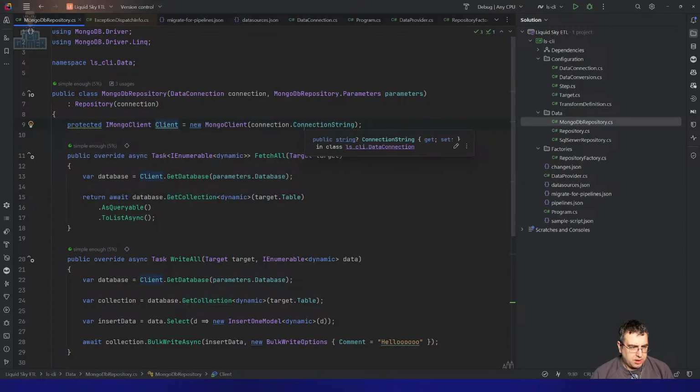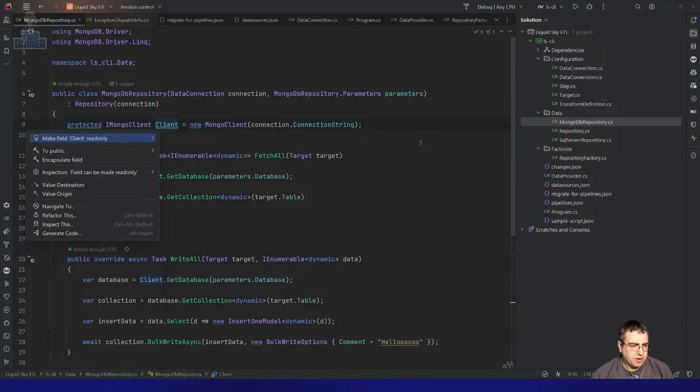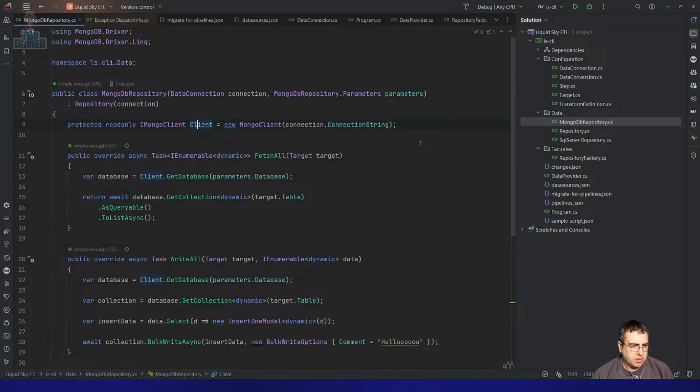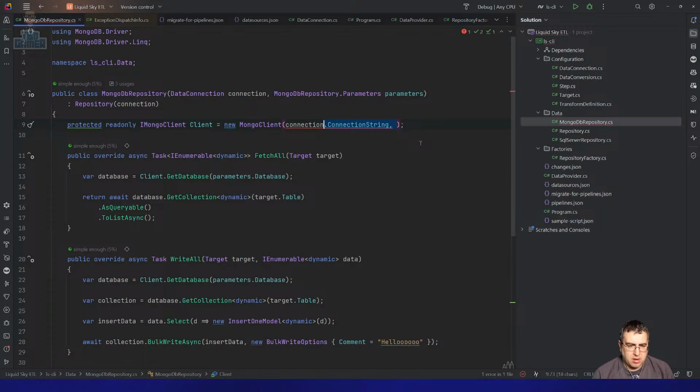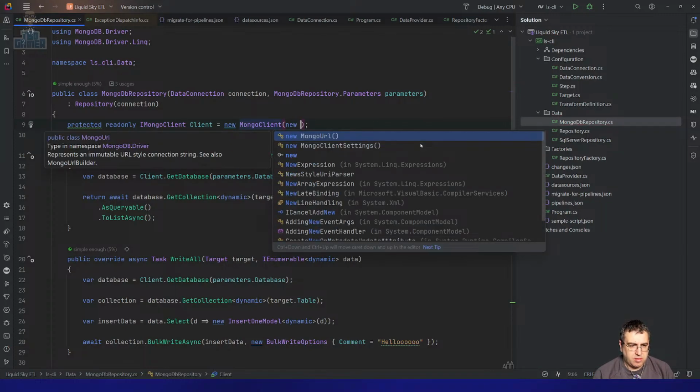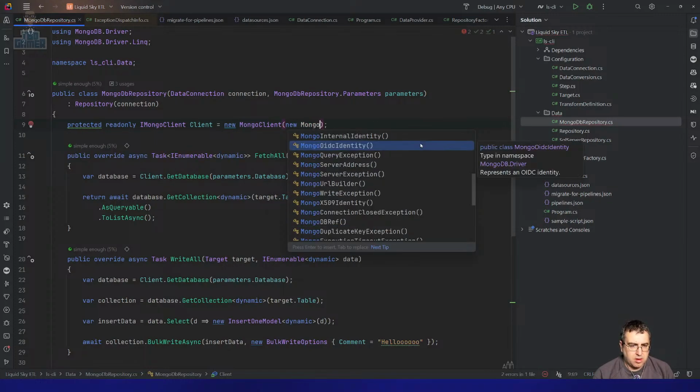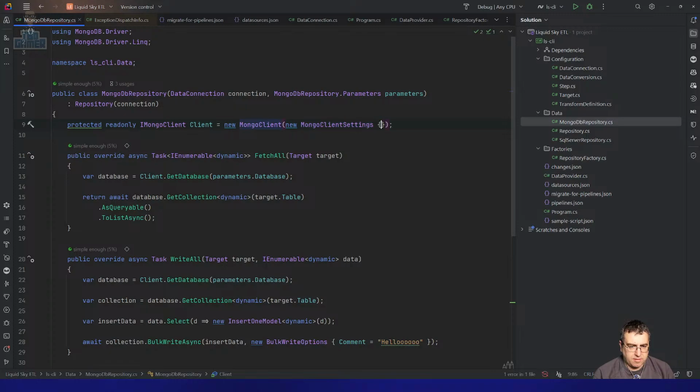New Mongo client connection string. That's when I create the repository. It's okay. Can I give it settings here? Let's see, new Mongo client settings.